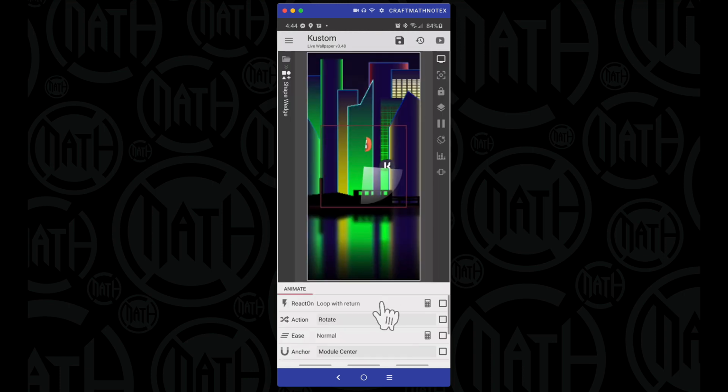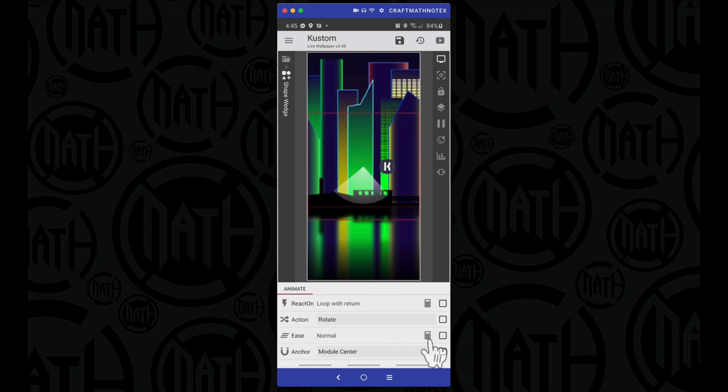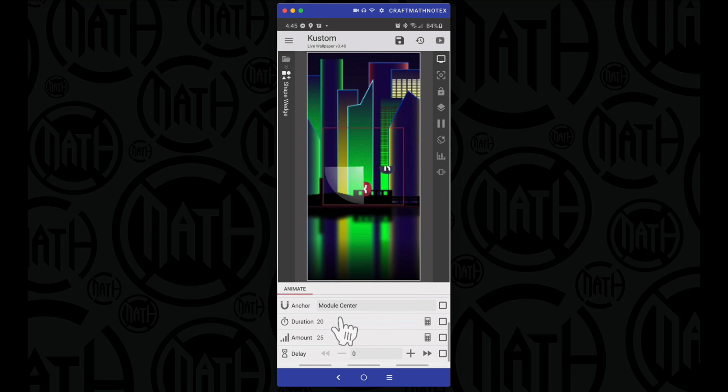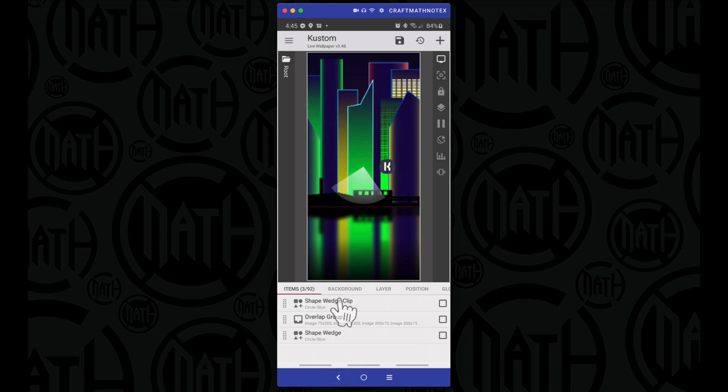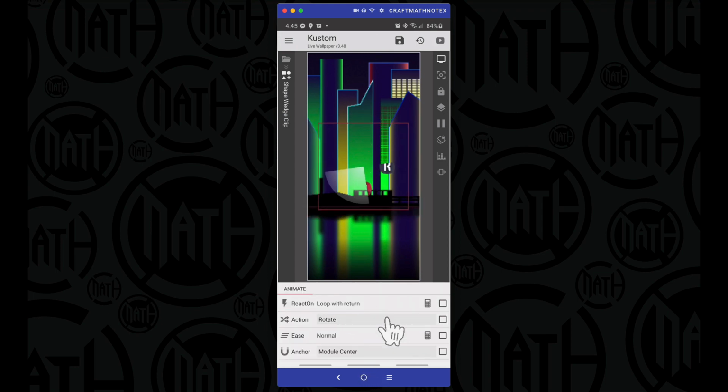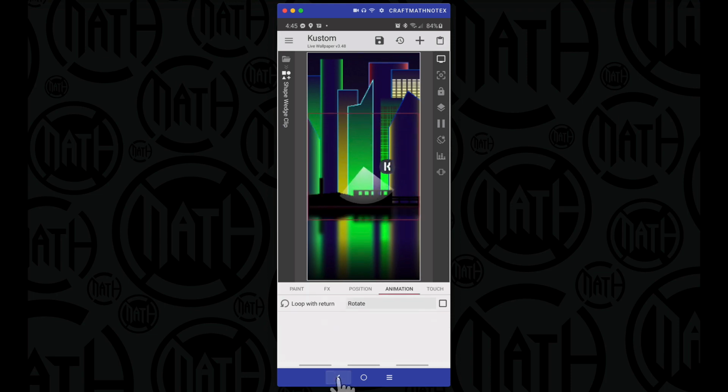Of course, bear in mind too, if you're doing a complete 360-degree rotation, you want this ease to be set to straight instead. I have a global variable there as well, where you can quickly go in and choose normal or straight. A few other things inside of here. The duration, you saw that global, as well as the amount of the rotation. And notice I'm in my shape wedge, but if I back out of here and I go to the shape wedge clip and I go to its animation, guess what? Same exact things. So essentially what's happening is we're having a clip and this actual shape wedge, this light that you see, they're really the exact same shape, but they're serving 2 different purposes.